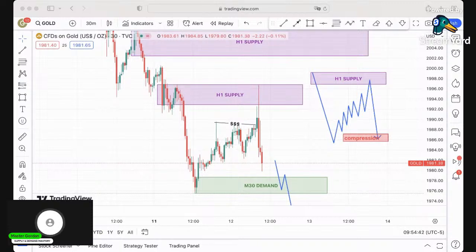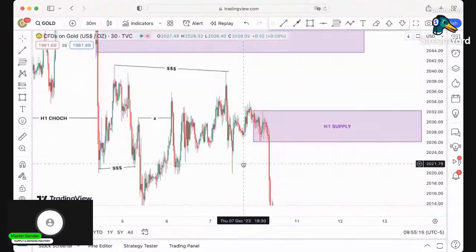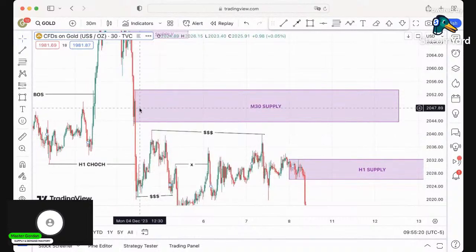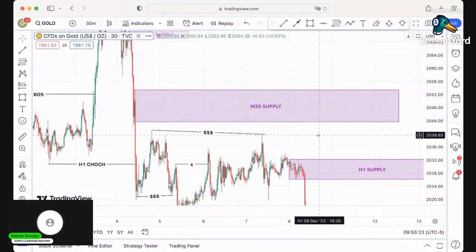This means for a mitigated zone, you need to drop your position size. Yes, you are right, because the risk is getting higher, so you have to drop your position size. This is one of the so-called risk management. When the risk is getting higher, how do we lower our risk? We can reduce our position size. This is one of the ways. If it's a fresh zone, then we can take a slightly higher or bigger lot size.